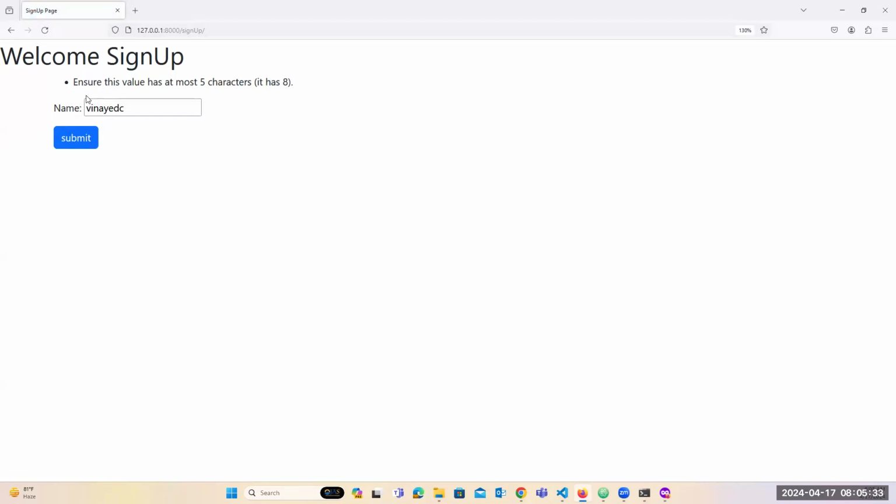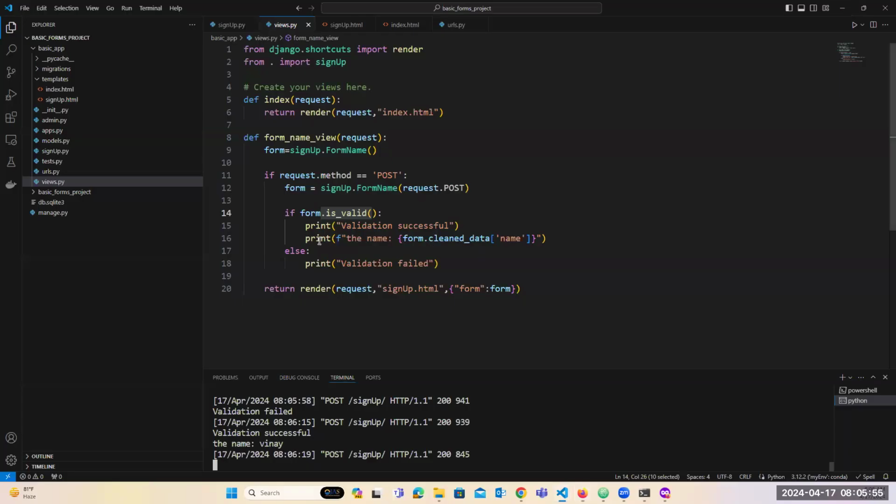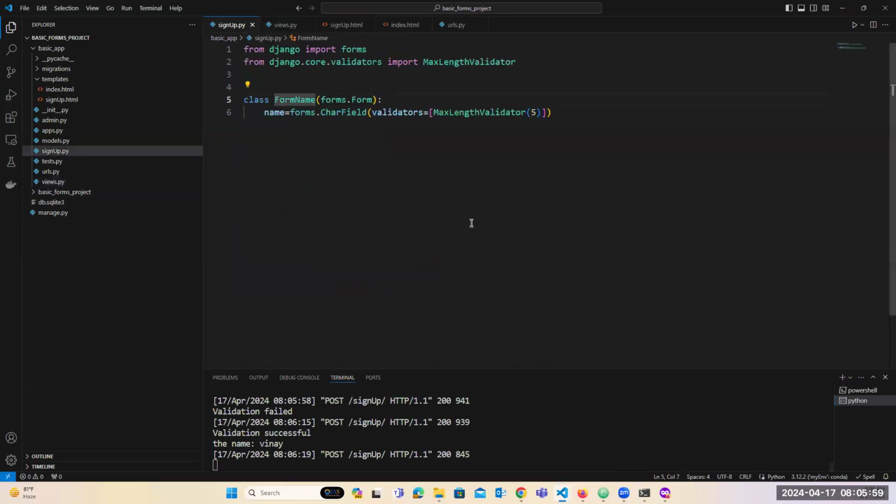It is saying that ensure this has at least 5 characters. So it has 8 characters, so it is validating that. If I give fewer, it gives the error, and only when I give enough it is allowing. That is the validation we developed here.